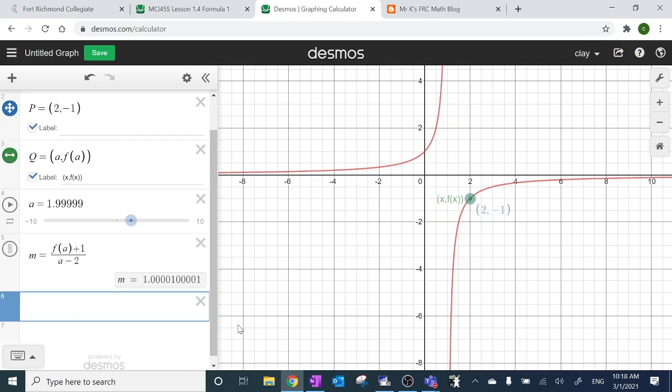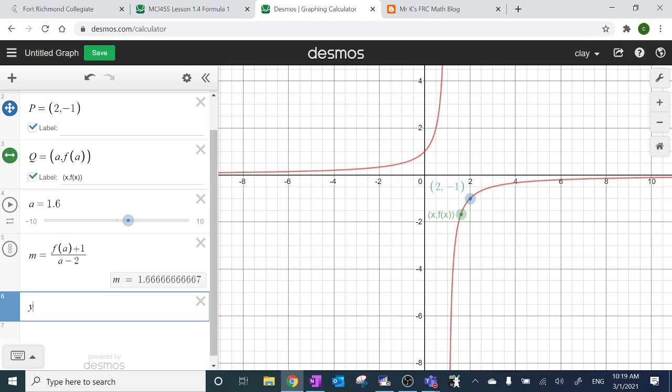There we go. Okay, so now the closer that my point Q gets to here, so right now it's like infinitely close. Let's back it up a little, right? So there's the equation. So the closer that it gets, the closer I get to a tangent line. And by the way, if you actually want to make the secant line, you can. It's actually not that hard.